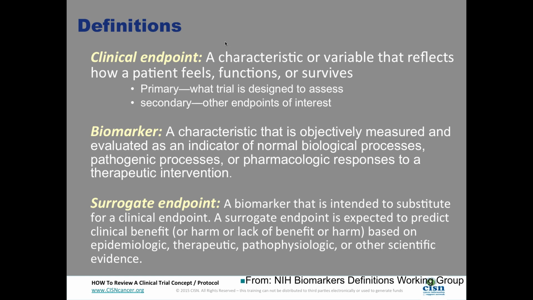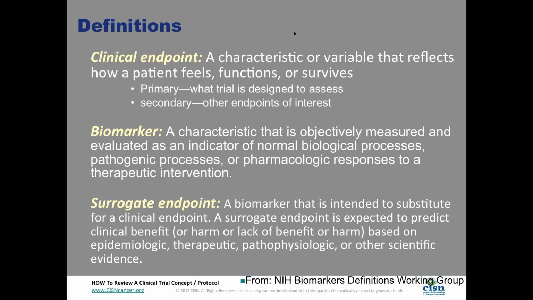Here's some more definitions, because I think it's helpful to know that people will be looking at clinical endpoints, which is actually that patient. How does that patient feel, function, survive? It's an actual clinical endpoint. More and more as we go into precision medicine, there are biomarker endpoints. And that's something that's measured in the lab. And they're hoping to get to blood or urine. Right now, often it's in tissue.